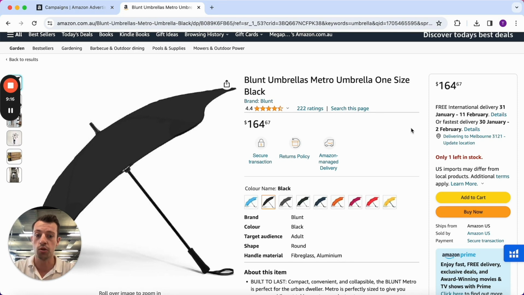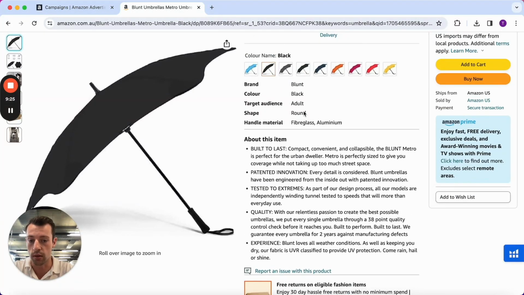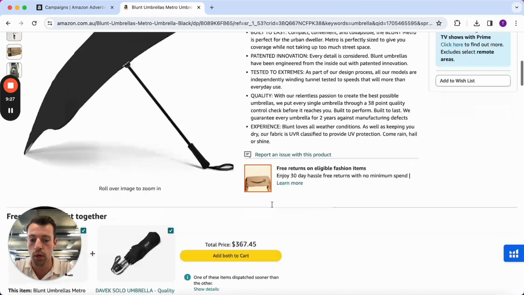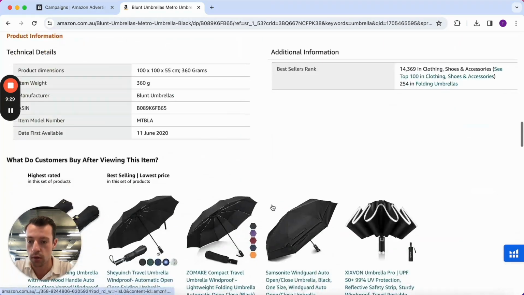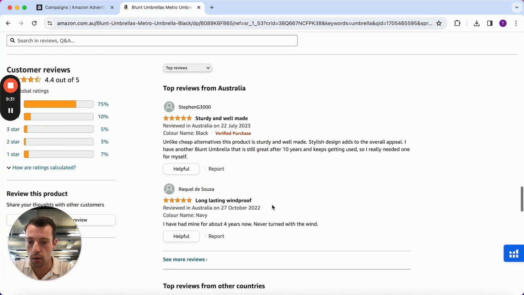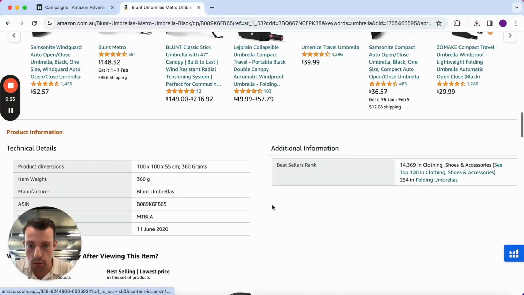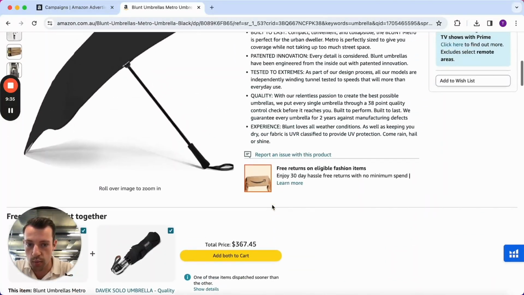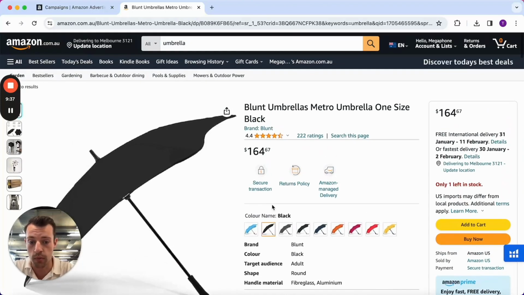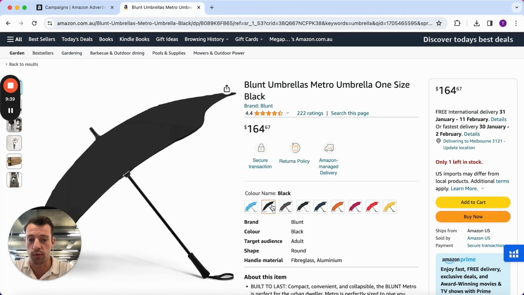And once you have all those keywords, it's super important that those keywords are being used in your title, that they're being used in the About This Item section, and that they're also used in their description, which it looks like this brand don't even have a description. So that would be a big red flag as well, and something that you'd want to fix straight away.